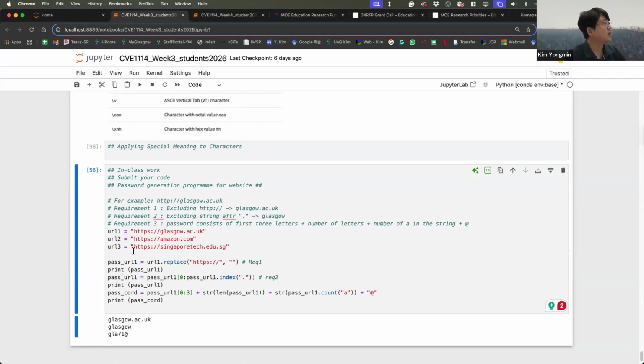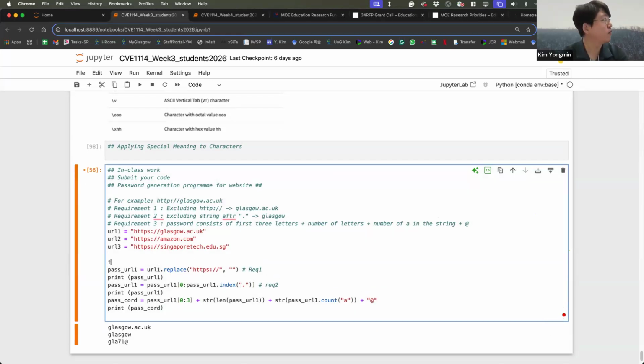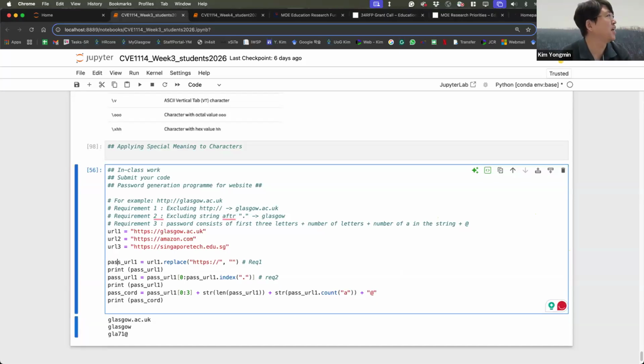And then I put for loop and something. Next week we're gonna learn. Then I can iterate URL1, URL2, URL3 rather than changing all numbers here. Here is a 2, here is a 2, where?